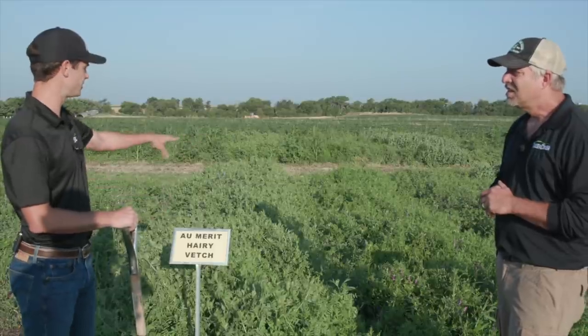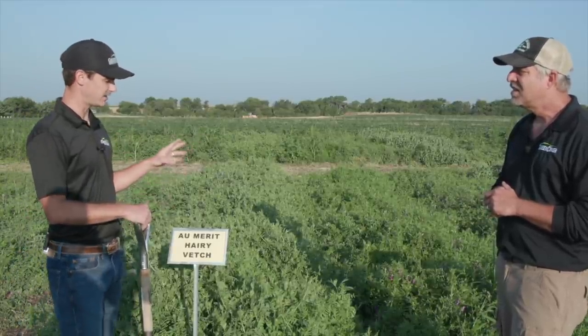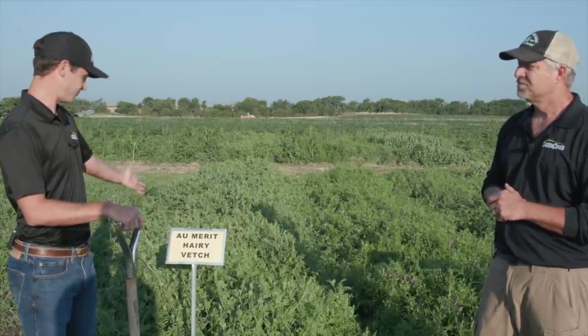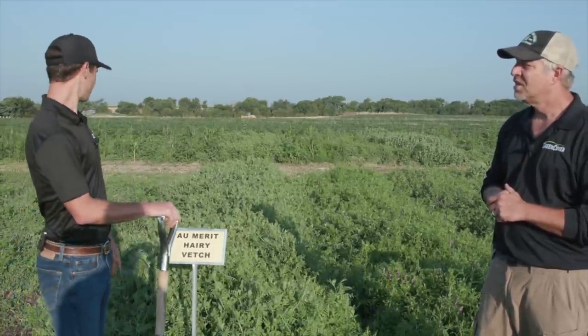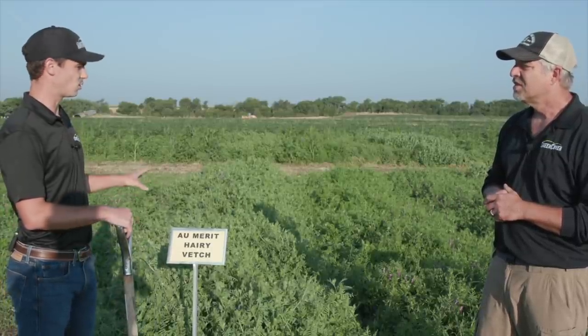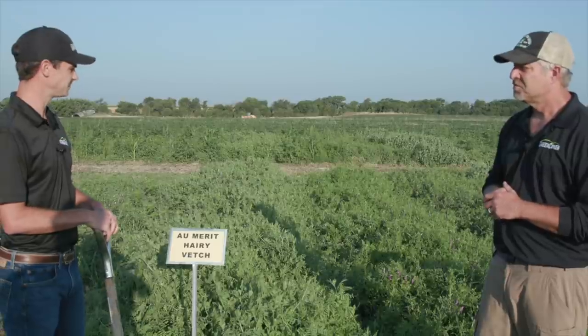One of the first things out of the ground when we planted May 26th, all three of these vetches were. One thing I'd like to point out is when fall planted, these two were neck and neck as we were evaluating all spring, and really for when most people would be terminating those cover crops, I think you could almost interchange them. But like you said, when we're spring planting, first off, we normally wouldn't consider this an option, but as we've proven here, it really should be. The AU Merit just jumps out way ahead, and because of that facultative trait, really is a good fit right now. Acts more like a spring vetch, like the woolly pod we have over there.